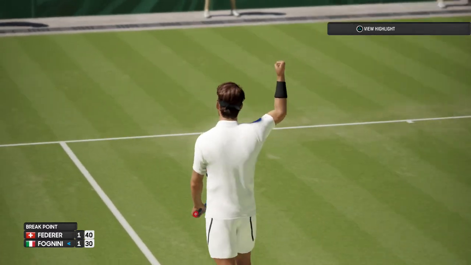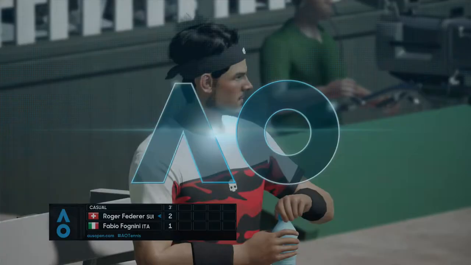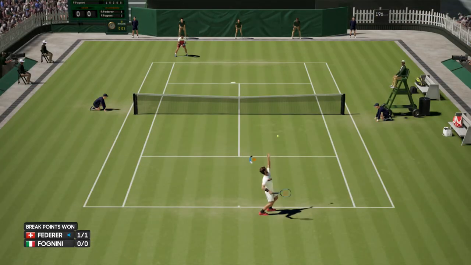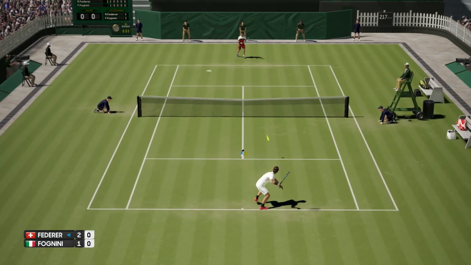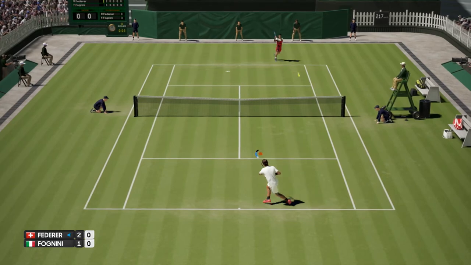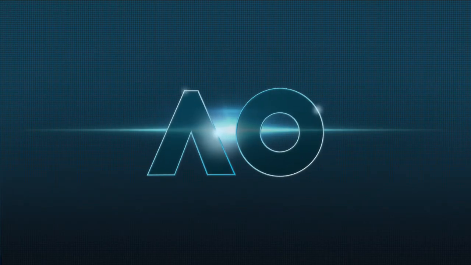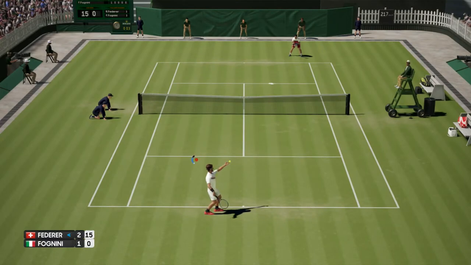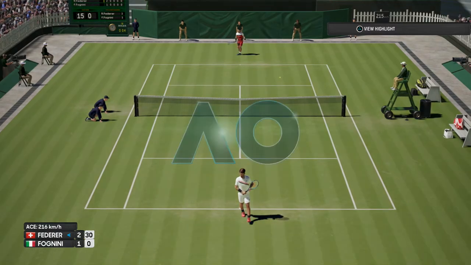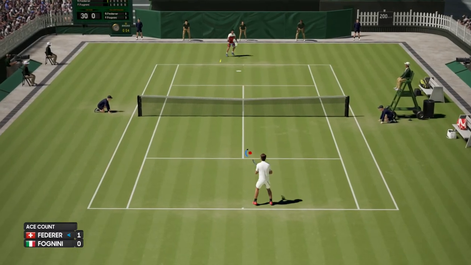Nice. Broke his serve. All we gotta do is win our service game. That's all we gotta do. Alright, can't be that difficult, can it? Oh, he stopped my ace. That would have been an ace if he didn't. Oh, that was lucky, if he didn't reach that ball. Nice. Serve out with some aces. Alright, you got to that.